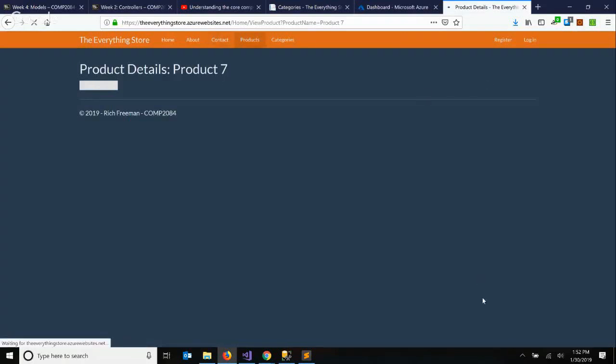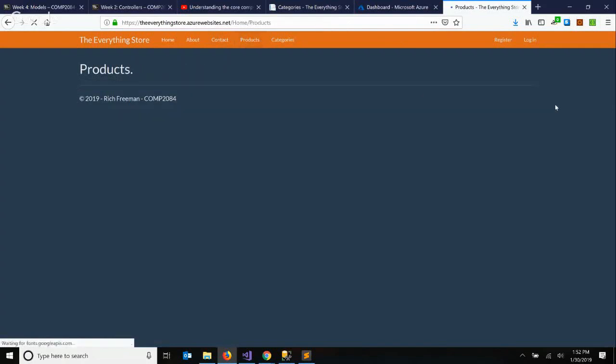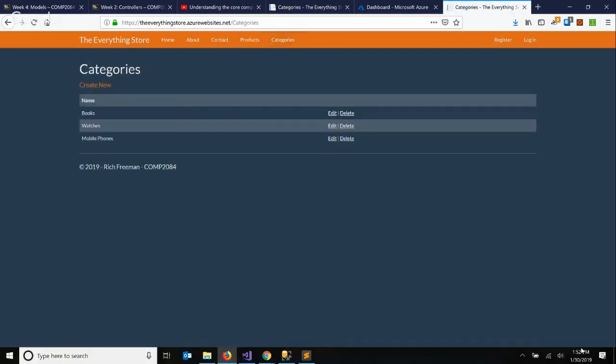So now notice our products list is empty because we have no products in my Azure database. Categories is now here. So we no longer need FTP. We don't have to worry about transferring files and forgetting any. We make a new commit to GitHub, and Azure is automatically going to grab all those changes for us. So this accomplishes two things. It lets us use version control and back up our code to GitHub, and at the same time, keep our web application up to date automatically.